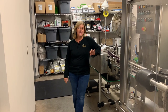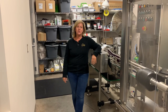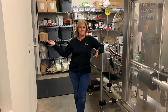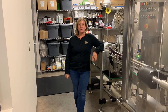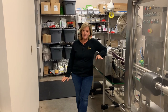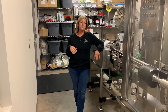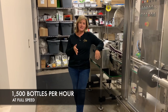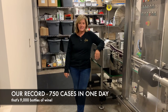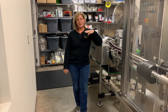Before we had this machine, we used to bottle our bottles all by hand, one by one, and it would take a crew of about six or seven people to bottle just a pallet of wine — maybe 60 to 100 cases — and it would take a whole day. It was a labor of love, but a lot of hard work. This bottling line has advanced us so far, and we are able to bottle 1,500 bottles an hour at maximum. Our record is something like 750 cases in a day, which has definitely increased our productivity and lessened the amount of days we spend bottling.